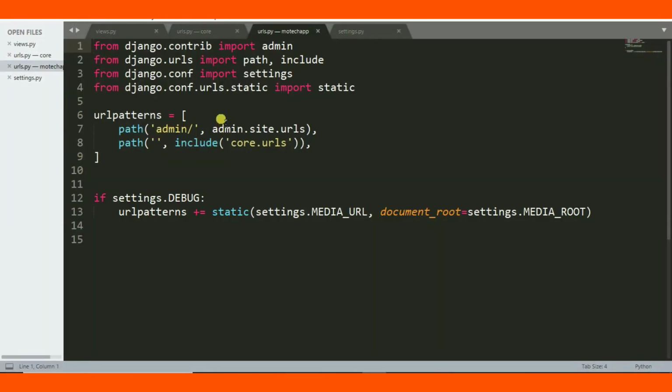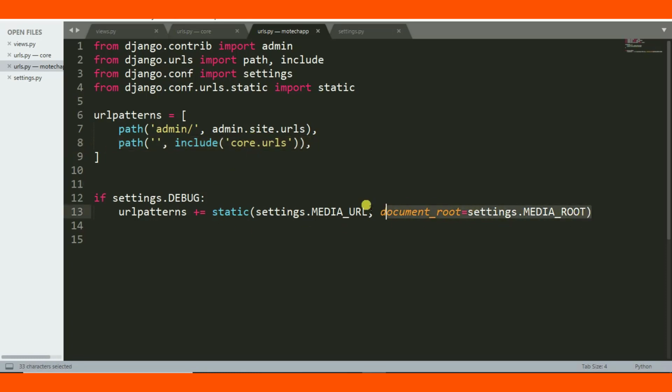Okay, in these URLs, make sure on the first four lines of the urls.py in Motec app you have imported this. Then in urlpatterns, this is the admin panel, and this one includes all URLs present in the core application.